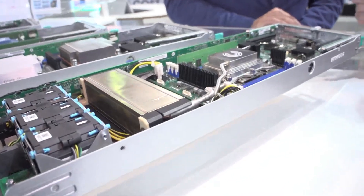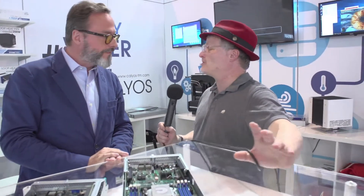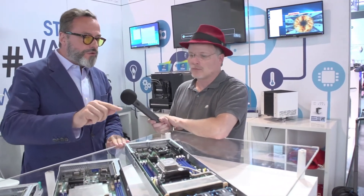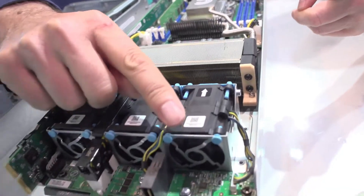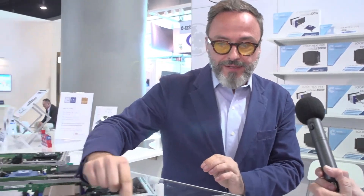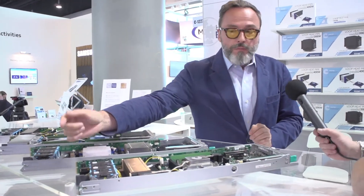So you take heat away from the processor and eventually move it to air — is that where it ends up? Exactly, we can move it to air, but we can also move it outside of the server. You see those little tubes — how thin they are — we can route away from there, and we can also exchange into water. So if a customer has a rack with water infrastructure coming to the rack, we can use that water to condense our two-phase system, getting all the advantages of water near the rack but without water inside the server.